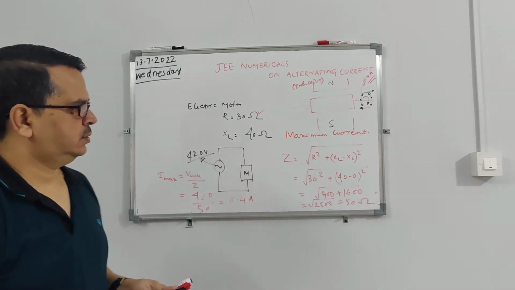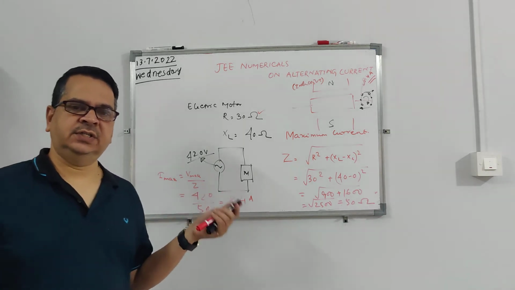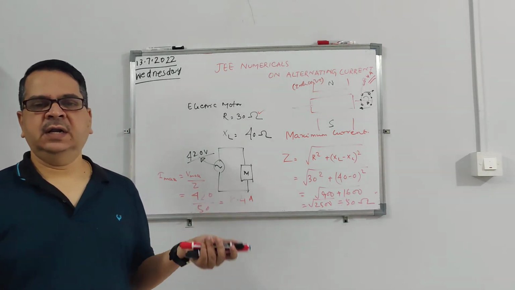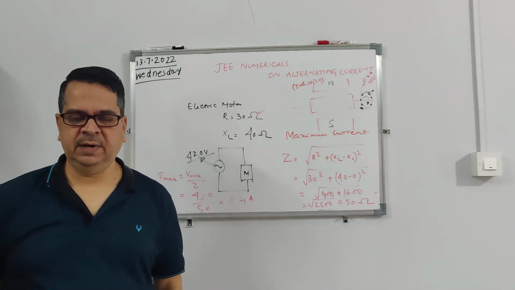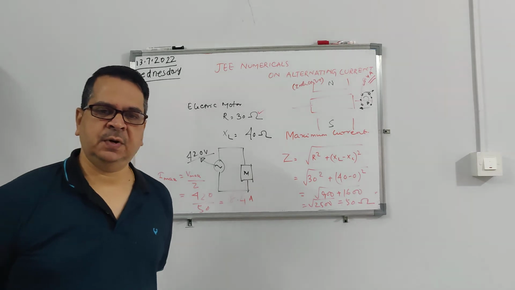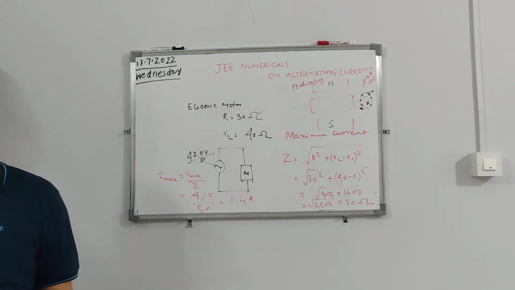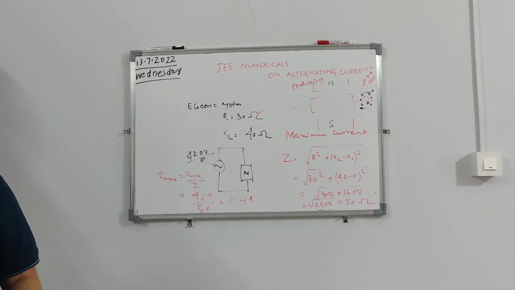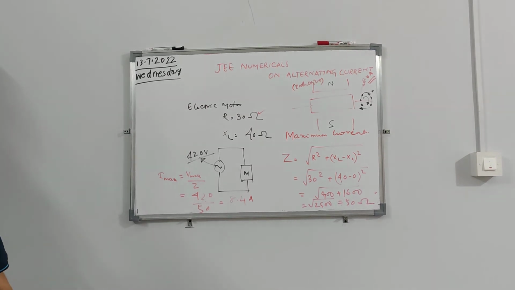So like that, say there are 10 devices in your house, each consuming 10 ampere. That means 10 into 10, 100 ampere. If your battery is of 150 ampere hour, that means it will last for 1.5 hour. So that is one numerical that we have done on current consumption in an electric motor.